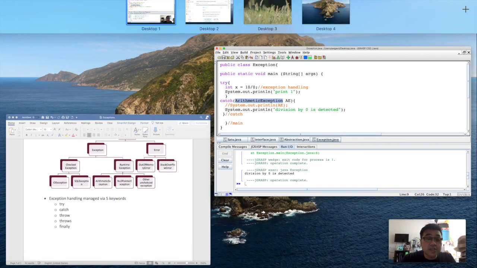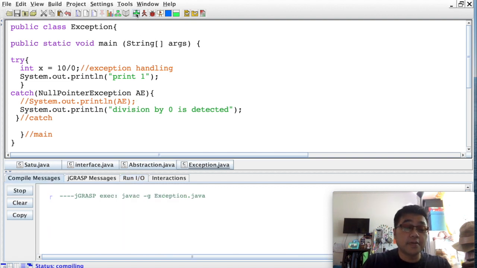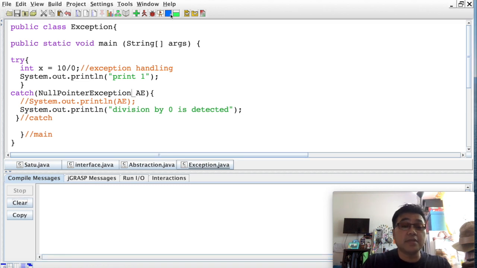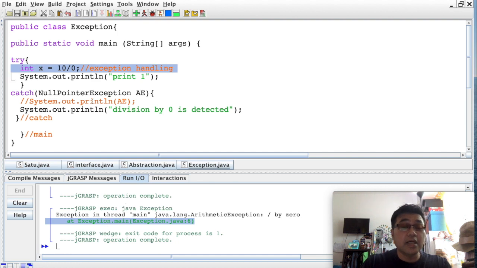Null pointer exception. Let me check that. Complete. Okay, no error. But if you run this, it will not print this.